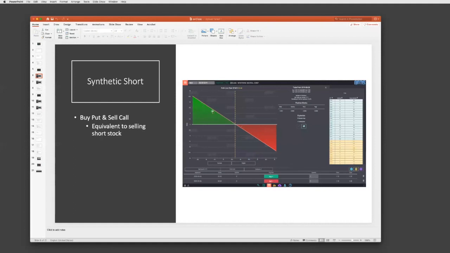So this is the profit loss here, and you can see the delta in here is -1. It's a short position. Stock goes up $1, we expect to lose $1 in this trade, and that's almost identical. But you can see up here that we're getting a net credit of 11 cents to take this position.